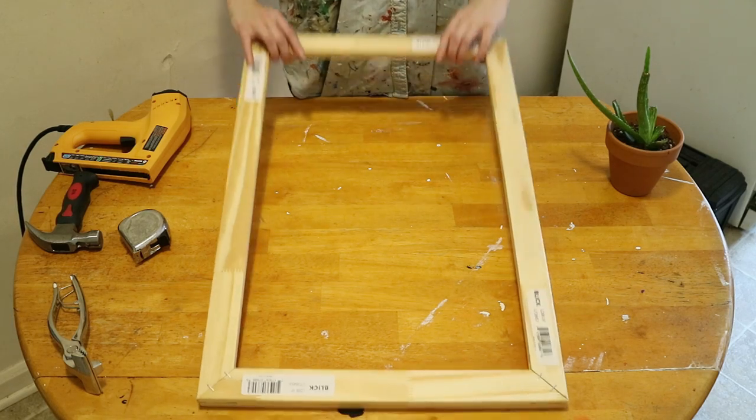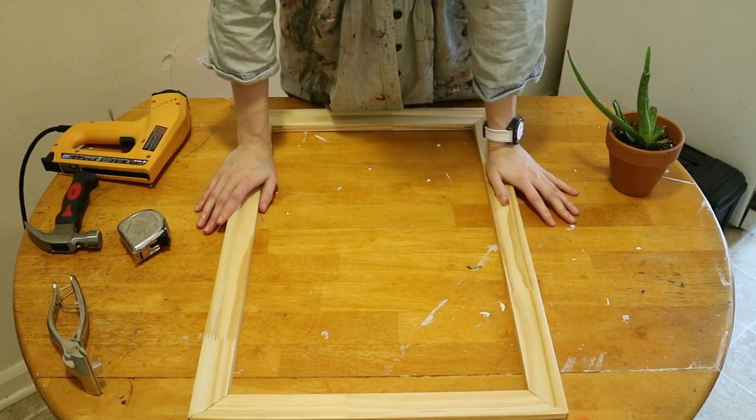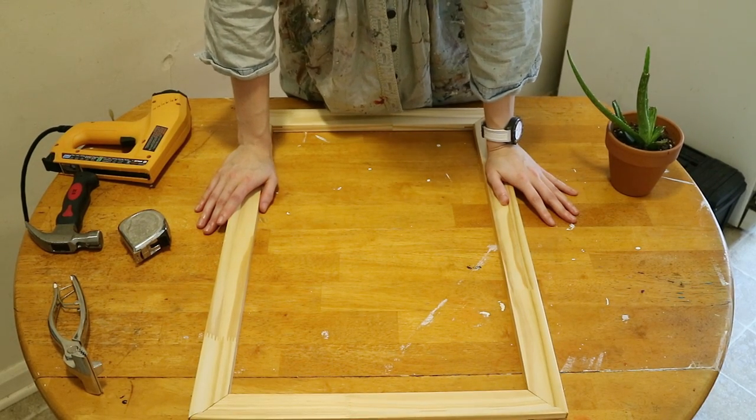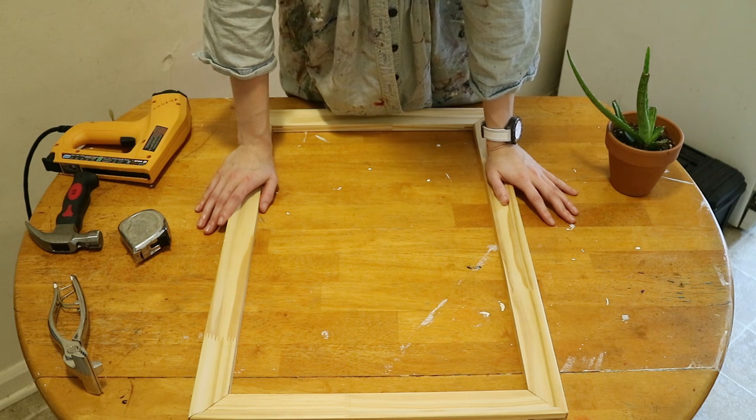Our basic frame all assembled in place. Now that that's done, we need to measure out the canvas we need for our frame. And I just realized I neglected to mention canvas is one of the tools we need, but I feel like that'd be a given that this video is on stretching canvas.